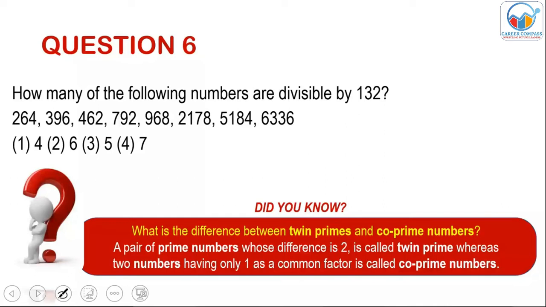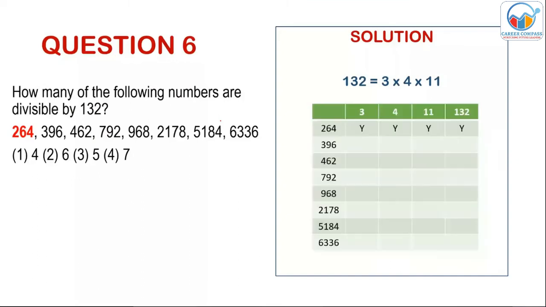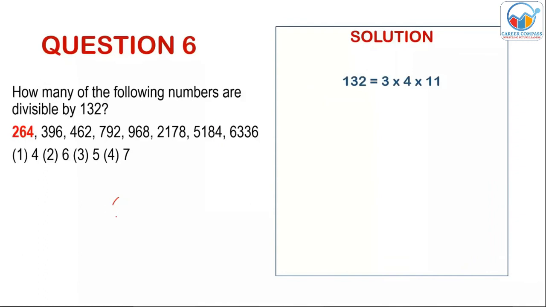Okay, so got a few responses already. Good. So let us look at the way to solve this. You see, at first we will try to express 132 as a product of three numbers which are called co-prime. Now what are co-prime numbers? Co-prime numbers are a set of those numbers where there is no common factor except 1. Of course, 1 is a factor of all the numbers. So these numbers are called co-prime or mutually prime or prime to each other.